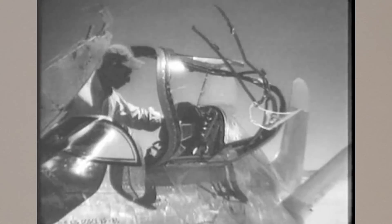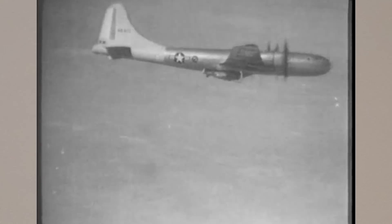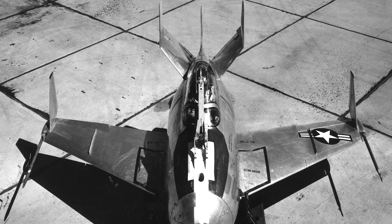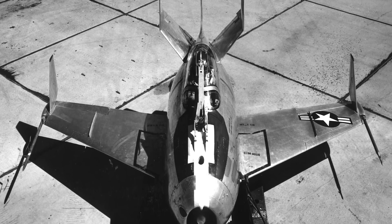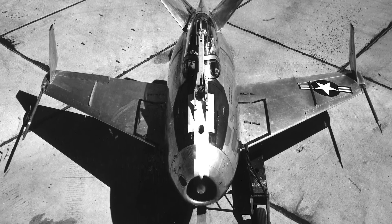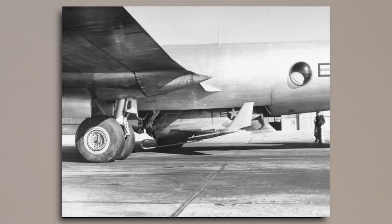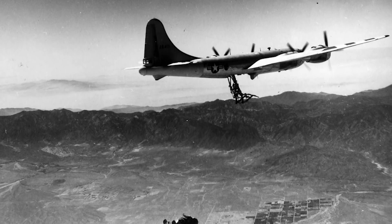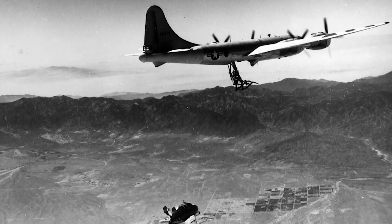But it was a worrying start. Following its repairs, the prototype made three more flights on the 14th and 15th of October 1948, with successful recoveries using the hook and trapeze. However, each attempt required the full concentration and effort of an experienced test pilot to avoid disaster, and on the fourth flight Shock had to again make an emergency landing due to severe turbulence. Notwithstanding the addition of auxiliary vertical surfaces at the wingtips to improve directional stability, the sixth flight also ended with a landing on a dry lake after another heavy impact with the trapeze. The same fate also awaited the first prototype, which on its first and only flight also headbutted the mothership and had to make an emergency landing.